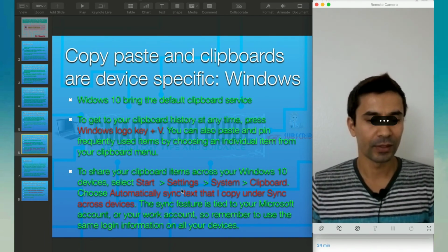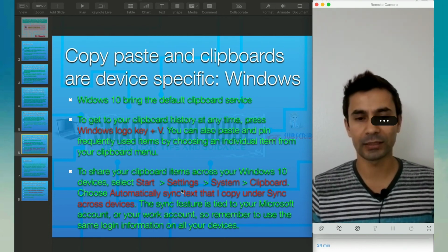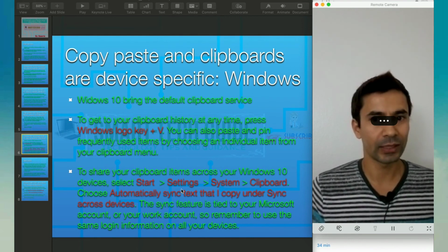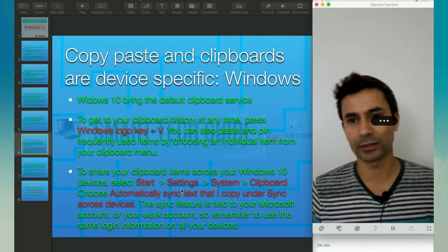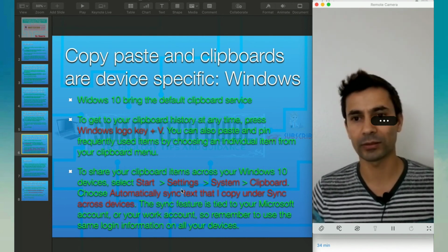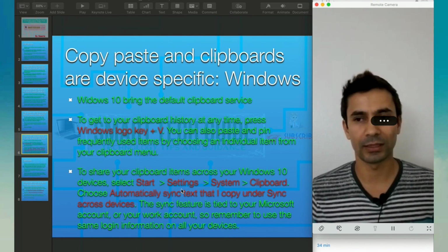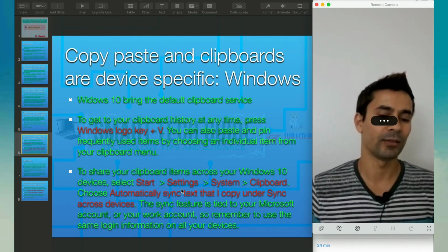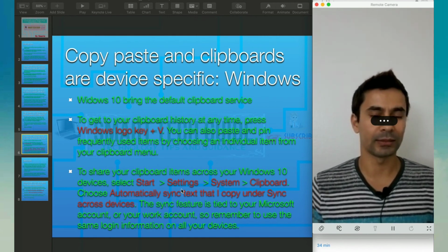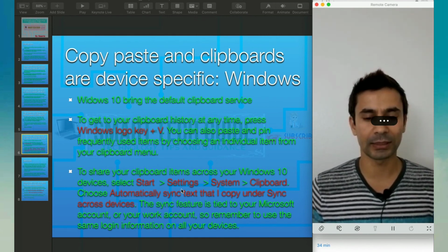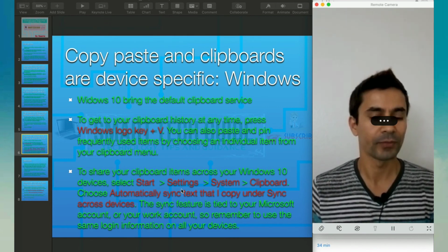And to sync it across devices, just like I did on iOS and Mac, you can do that on Windows also. You can do it from Windows Phone to Windows laptop, laptop to another laptop, or tablet to laptop, in any Windows device, by going to Start, Settings, System, Clipboard, and choosing to automatically sync the text that I copied under sync across devices.